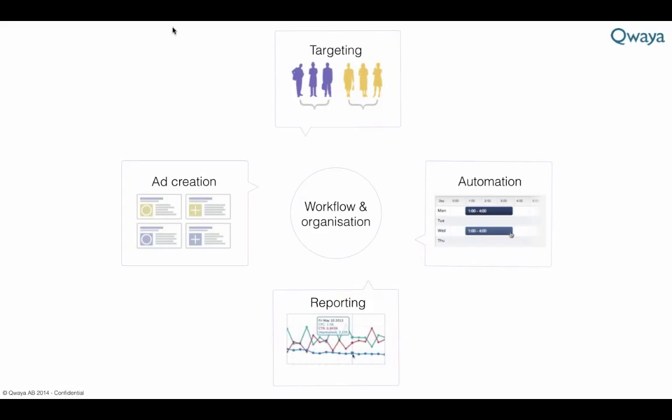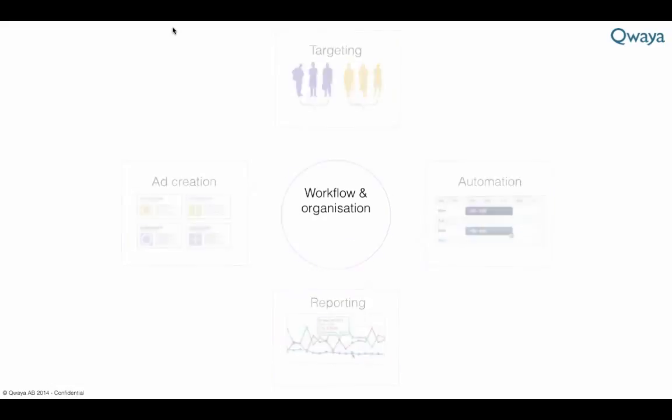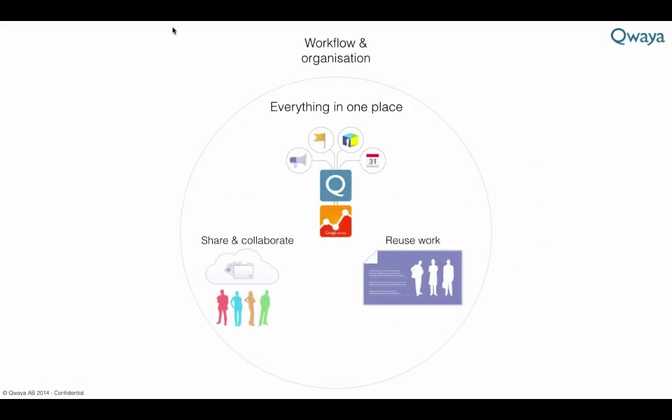Another great thing with Qwaya is the workflow and organization. You can have everything in one place. You can connect all the Facebook user accounts that you're working with and all the ad accounts into one Qwaya account, and then you can also connect your Google Analytics account, and you'll be able to see how the different campaigns are performing both in Qwaya but also in your Google Analytics account, as you get goals and transaction data into Qwaya. You can also reuse everything you do.